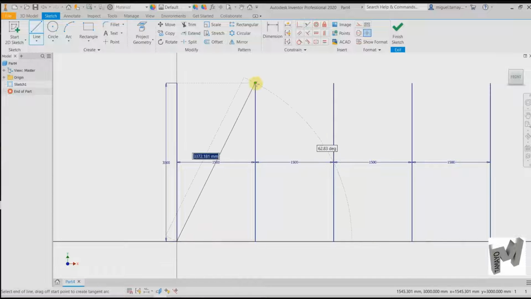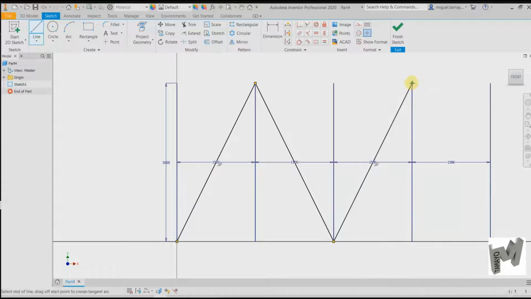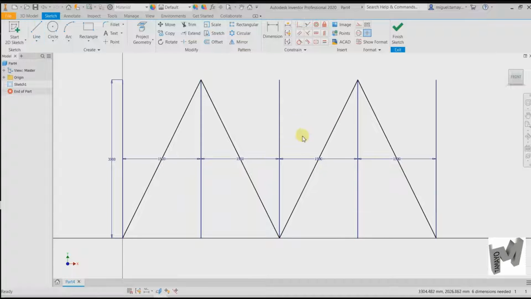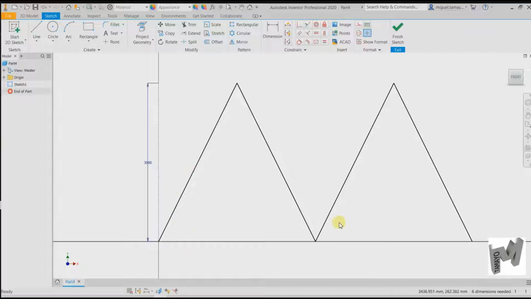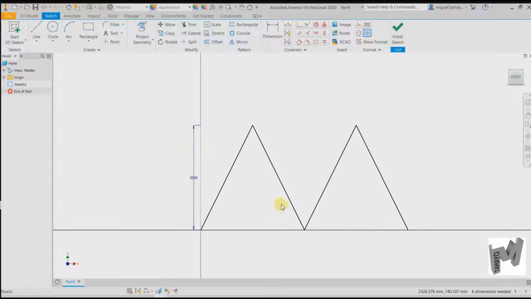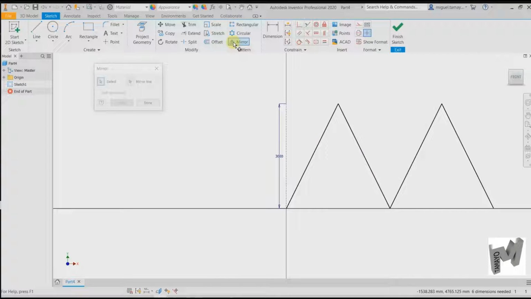To draw the inclined lines, I take the parallel lines as reference, as shown in the geometry. Eliminate the vertical lines, leaving only the outline of the inclined lines. I will leave the initial line to use it as a stroke line. Using the initial line of the stroke, I use the mirror tool, selecting the lines that I want to copy and the mirror line.